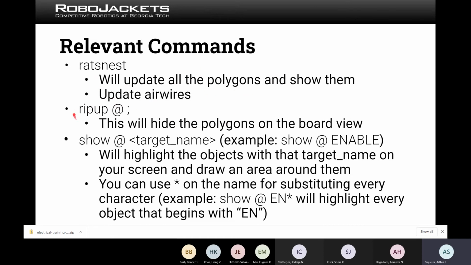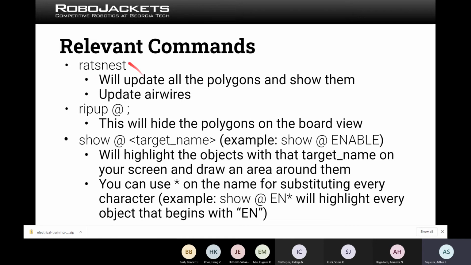Then apart from that, there's also this very useful command, which is ripup @ semicolon. If you only do ripup and then the name of the thing that you want to delete, that will take the component or anything that you want from the board.